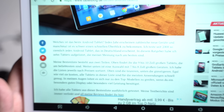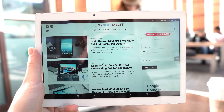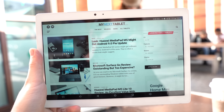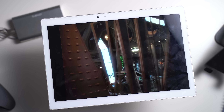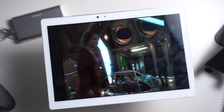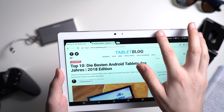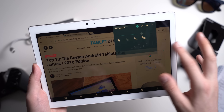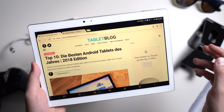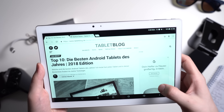While most aspects of the screen are really good, I did notice that the color reproduction is not as good as on the 2018 iPad. Colors look very saturated — a bit too saturated maybe — and the screen has a slight blue-green color cast. In the settings you can adjust the colors a bit though. You will also see fingerprints on here. Like most competitors, the Teclast T20 has a blue light filter and even a black and white mode.